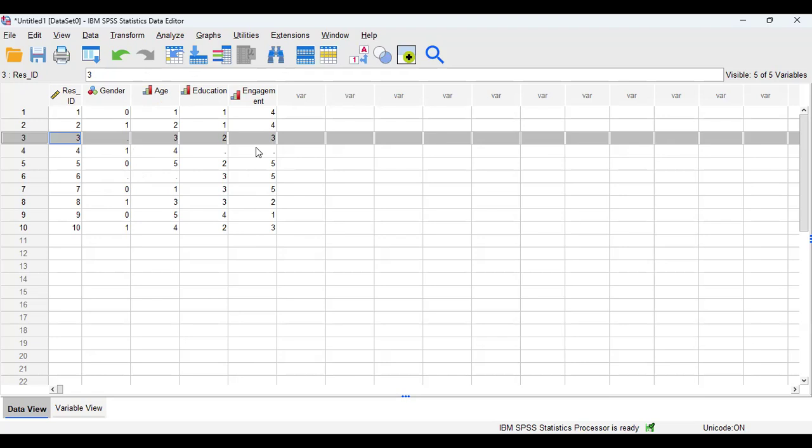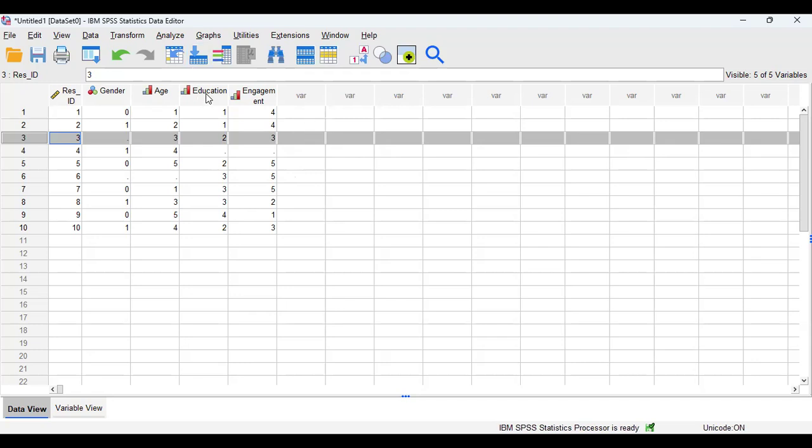However, if you have no way of tracing it, then you will have to be creative here by looking at the trajectory of the person's responses. Some suggest that, let's say we were measuring engagement and one of the sub-dimensions or one of the questions of engagement was not answered, but the person had chosen 5, 5, 5, 5, 5. Then you can average it and use the result to represent the missing data. If it is satisfaction, you can average it and use the result to represent the missing data.